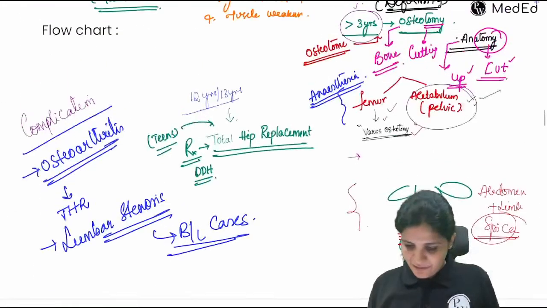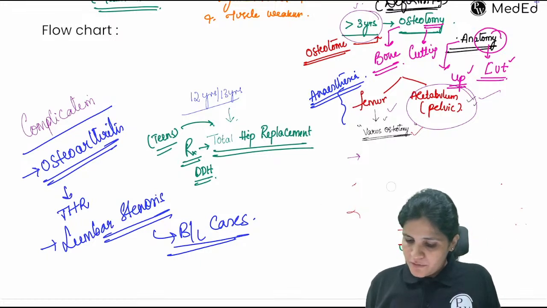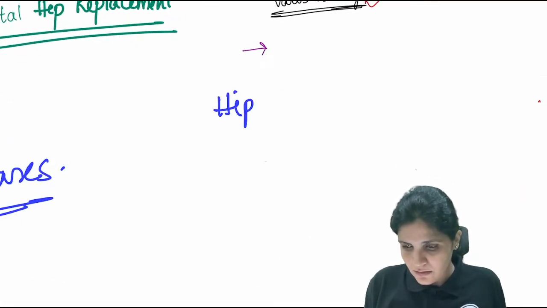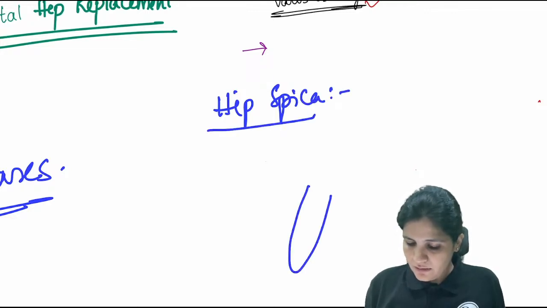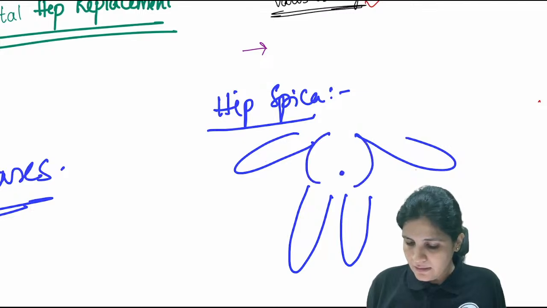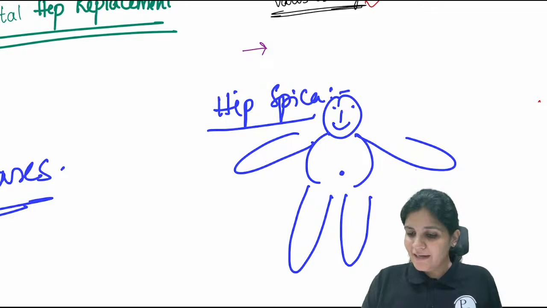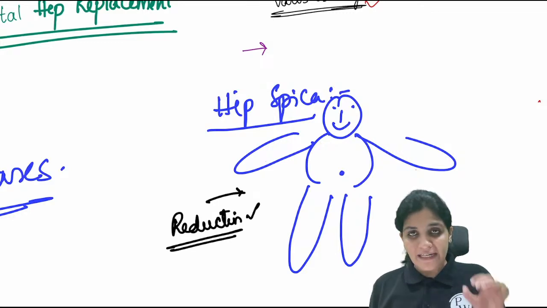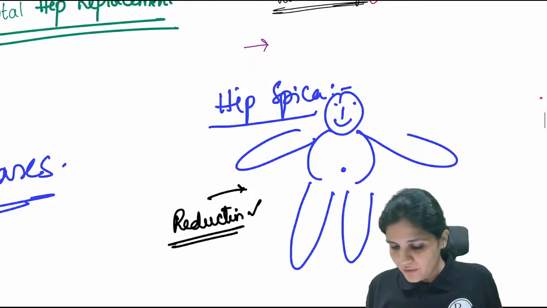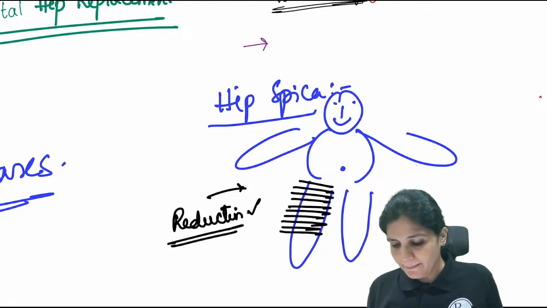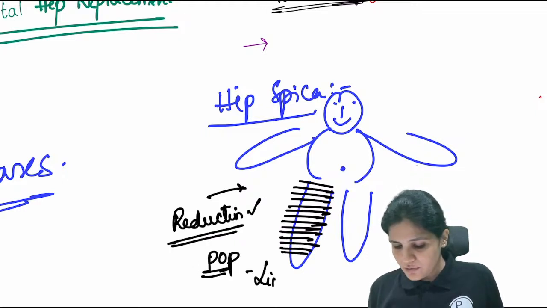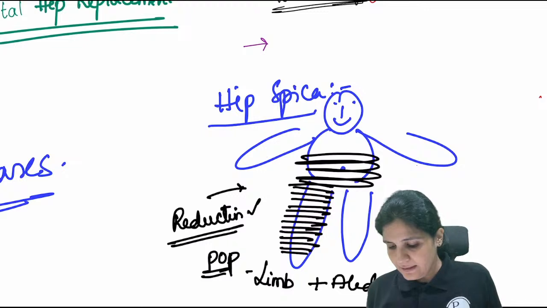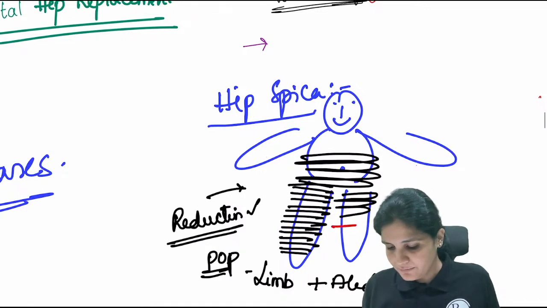Hip spica, you want me to repeat? Okay. What is hip spica? Sorry, I should have brought a picture, then you would have understood it better. Okay, no worries. So hip spica is, usually these are two limbs, right? So here is the baby. And now what we do is you have reduced it, so the reduction is perfect, right? And now you have to maintain that reduction. Instead of using a splint, we apply the cast, POP. We apply the POP to the entire limb, and now this POP we even put to the abdomen like this. And sometimes we take the opposite limb also, half, only till the thigh.